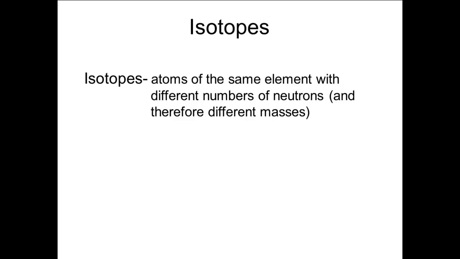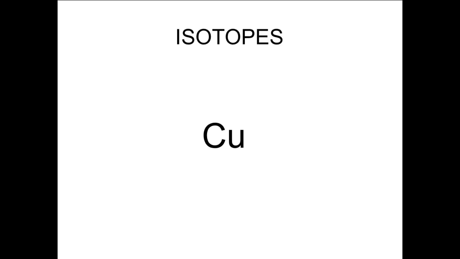Because we are mostly interested in the chemical properties of the atoms, we usually do not pay much attention to the number of neutrons. However, when we are interested in the number of neutrons, we need some way of showing this in our atomic symbols. Around the symbol of an element, in this case copper, there are four regions we use to show important information. First, below and to the right of the symbol, we place a number which shows the number of atoms of the element in a molecule.